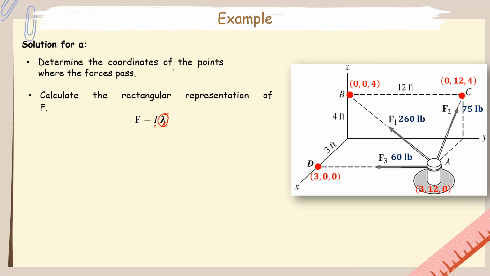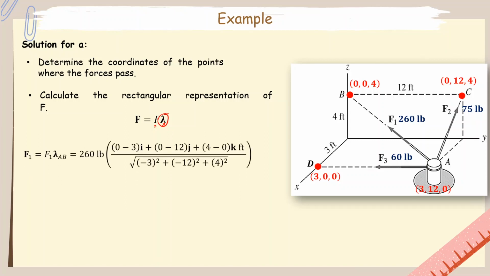Okay, let's start with AB or F1. F1, tingnan natin, di ba F1 acts from A to B. So, therefore, para ma-vector form si F1, F1 is equal to scalar magnitude F1 multiplied by unit vector AB. So, bakit AB? Kasi, yun man yung direction ni F1. Nag-act man siya from A to B. So, dapat AB din ang points mo na ilagay dito. Hindi pwede mag-interchange. Kasi maiiba na yung answer.